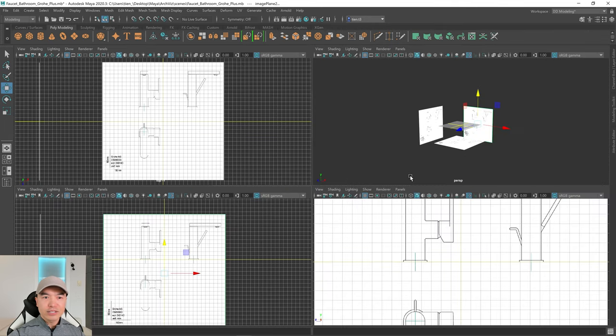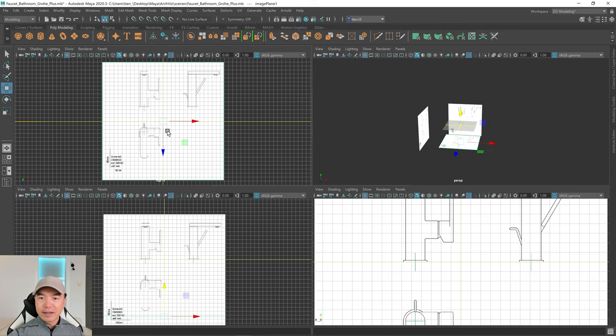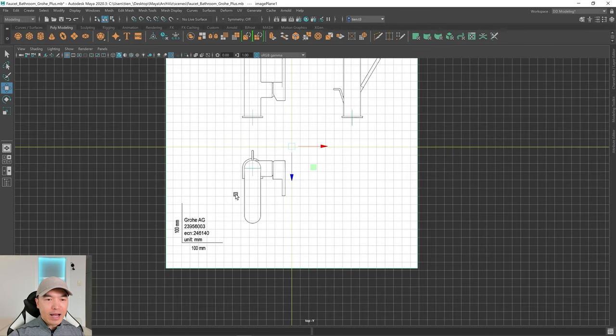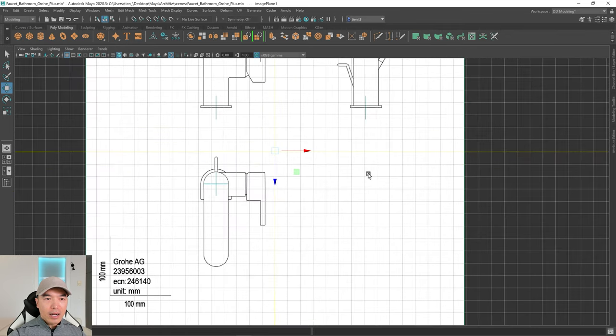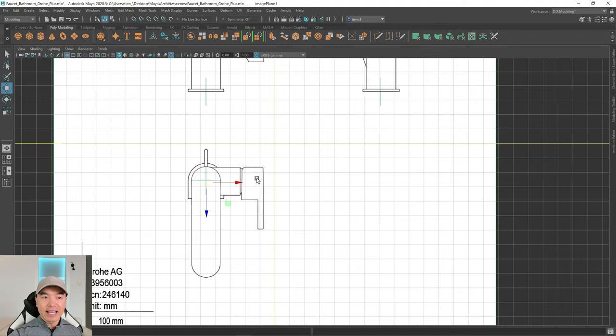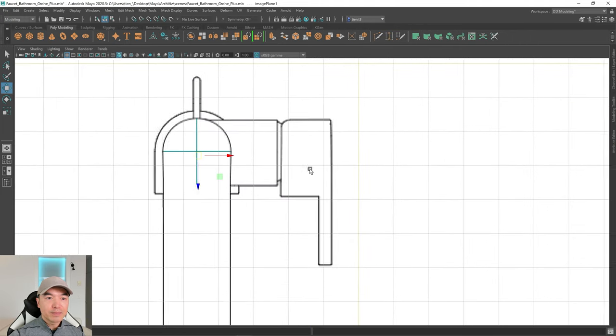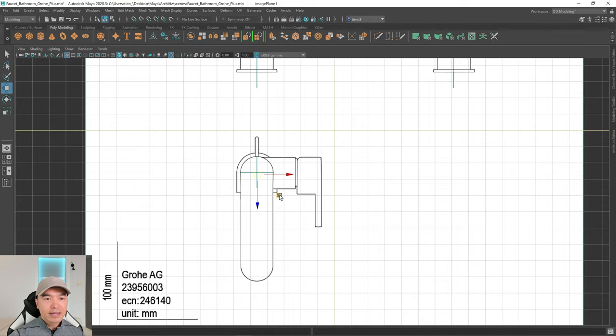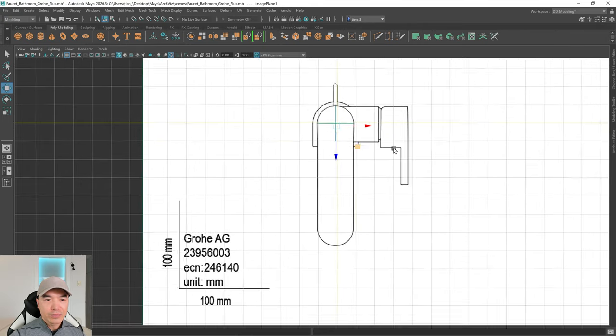And now let's go back into our four panel view. And then let's select the top image. Let's expand that view. And now let's move this to the center. To make this a little bit easier, we can move this pivot closer to this crosshair. Press D on the keyboard and move this over here. And then press D again, and that'll exit the pivot edit. And now we just want to move this over here.